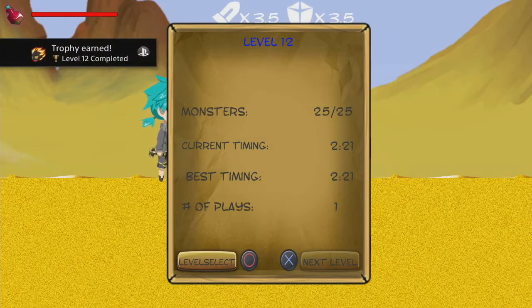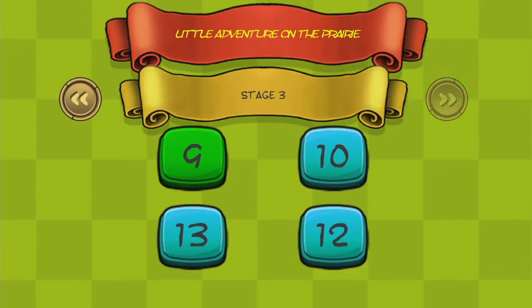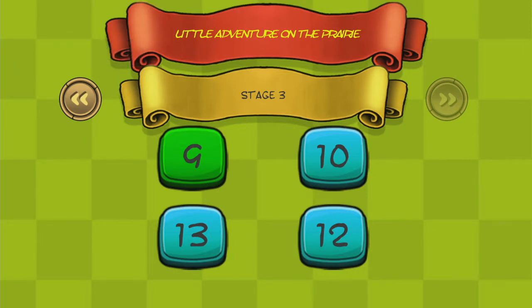Okay. Level 12 completed. But do we finish the game? No. Yeah, there it is. Platinum trophy. Woo! Well, I guess I don't have to say anything else about this game, right? You've probably seen everything there is to see, because, well, we did get the Platinum Trophy, right?